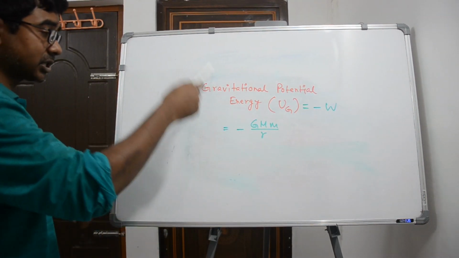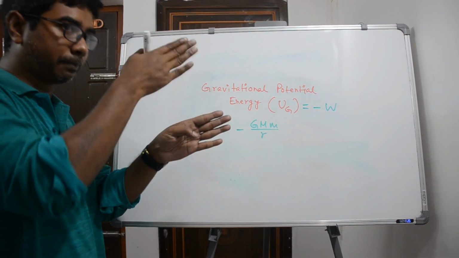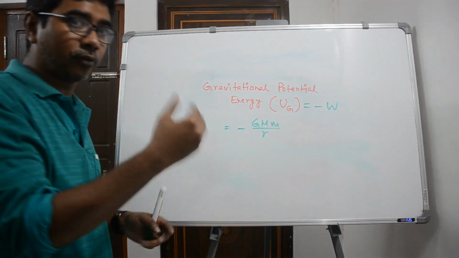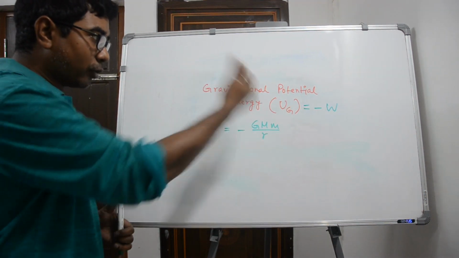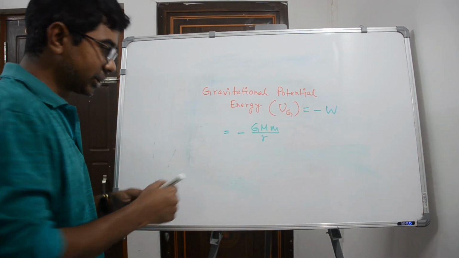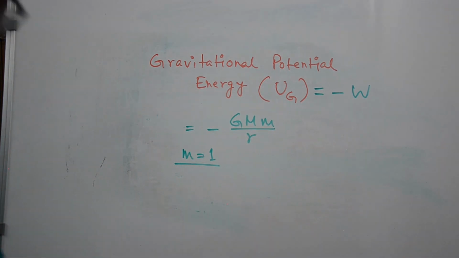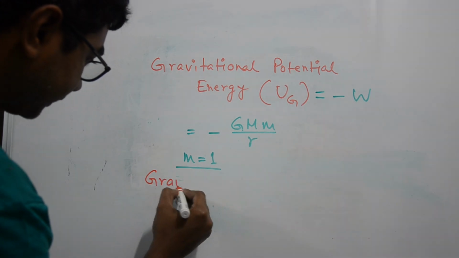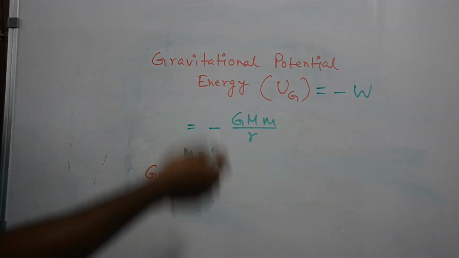Now the question is, what is the gravitational potential? It's a similar kind of relation to what we have seen between force and field. It's the same thing between potential energy and potential. So instead of a test mass m, if we kept a test mass having unit mass, the gravitational potential energy experienced by that unit mass would be called the gravitational potential. In this expression, if we just keep m equal to 1, we get the gravitational potential, written as Vg. So gravitational potential is defined as the gravitational potential energy experienced by a unit mass kept at that particular point.